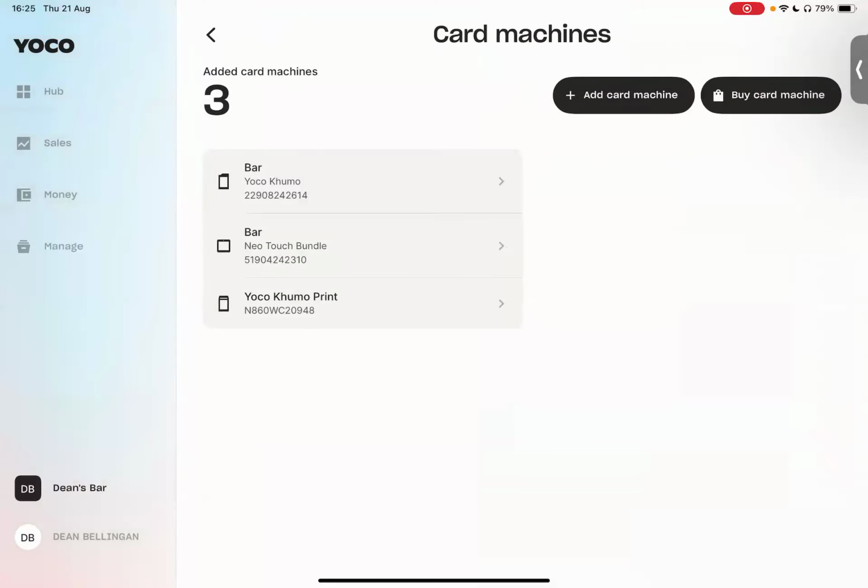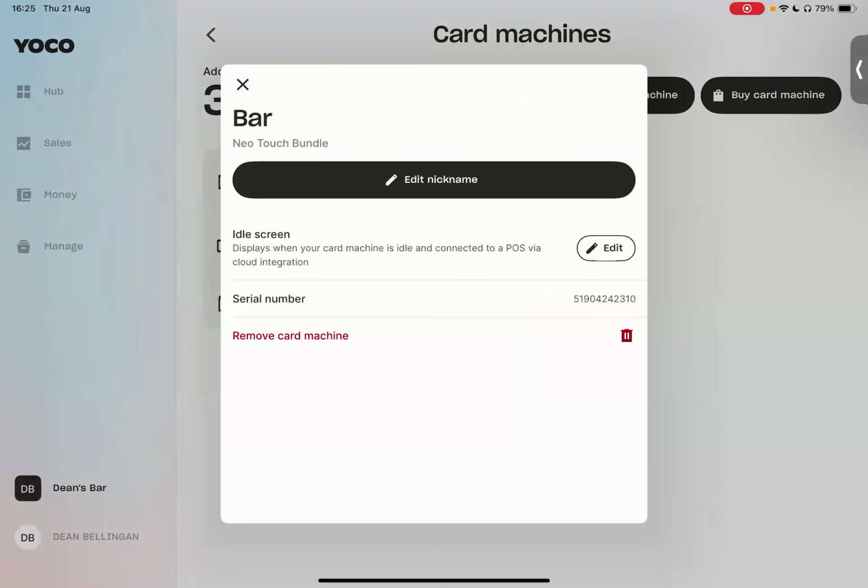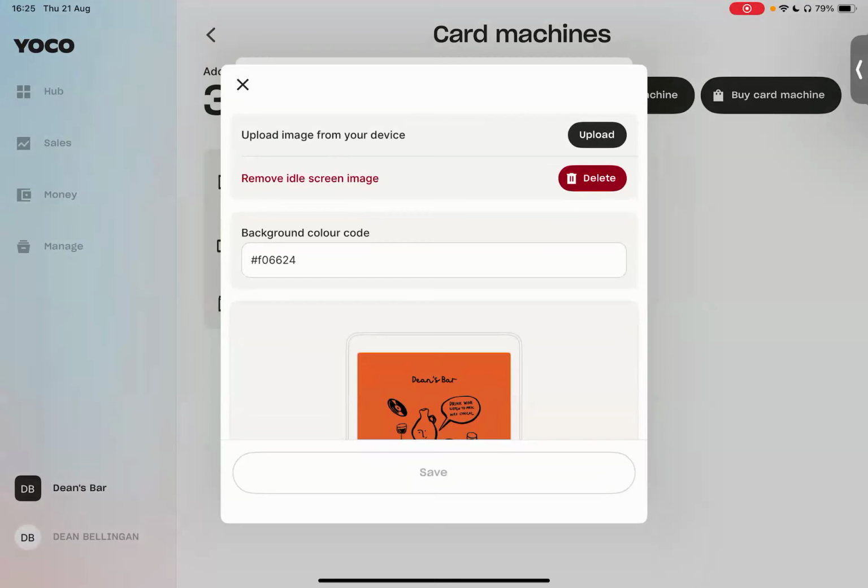So if we go to card machines and we go to the NeoTouch, the card machine you'll have linked with Counter, you'll see that there's an idle screen section.